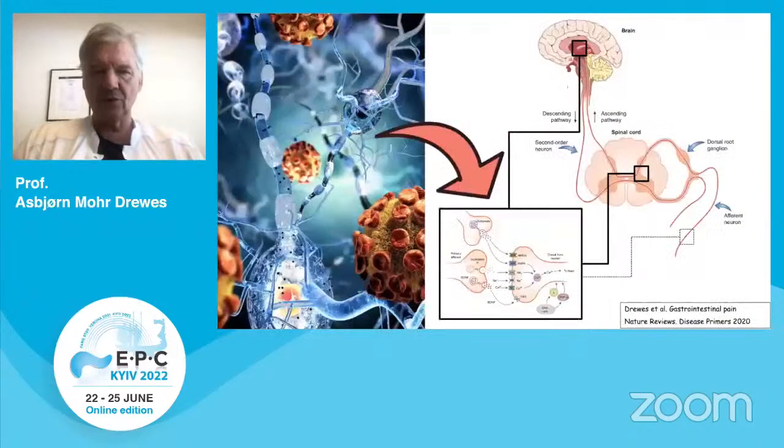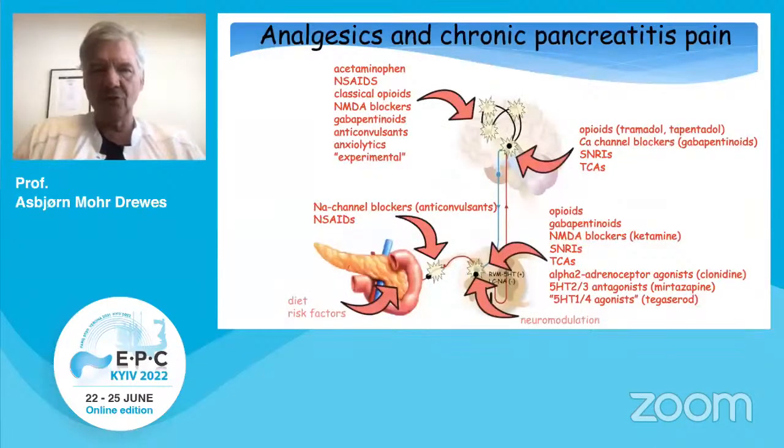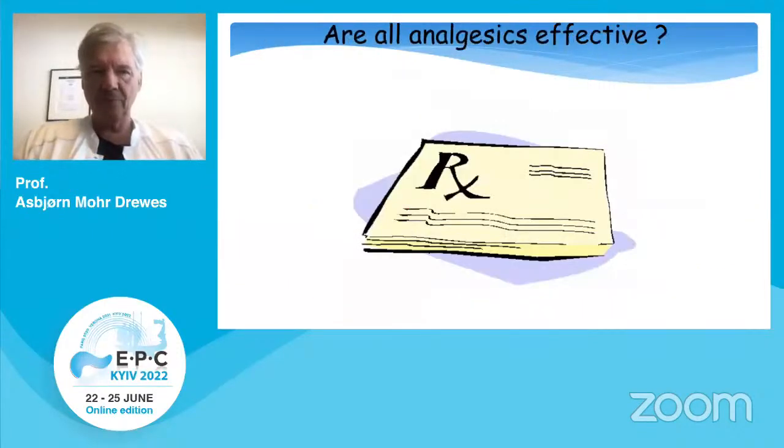So this slide just shows the same, that more or less what you see when you investigate these patients is central findings rather than findings related to the periphery. And that brings me to the management with analgesics, because most analgesics exert their effect on this central sensitization, so they function in the brain and central nervous system rather than in the periphery, although a few of those also have peripheral effects. Now, the question is then, are these analgesics really effective?